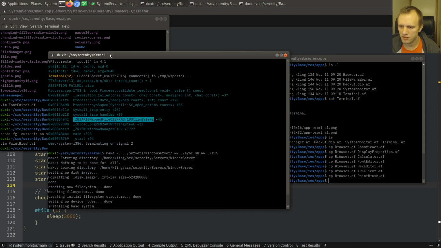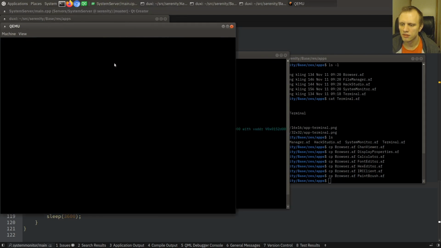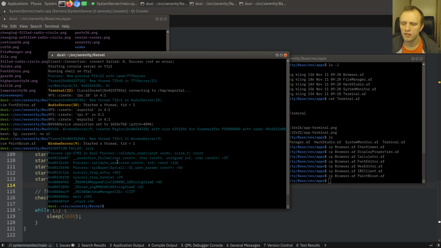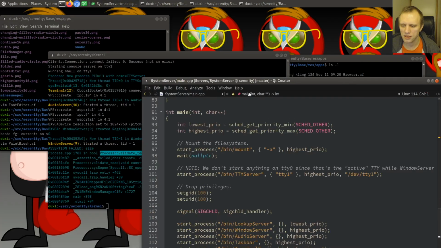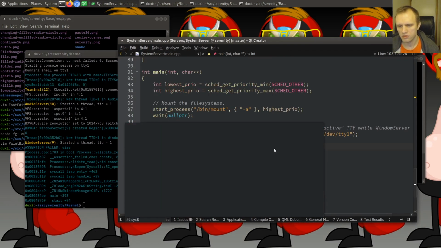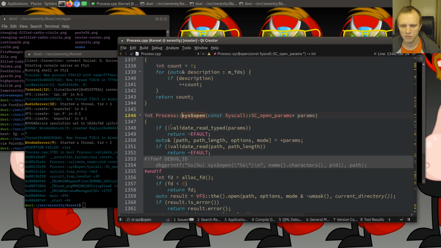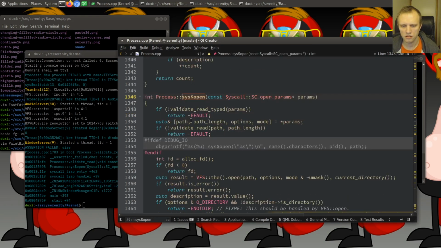This is the MappedFile constructor, right, in load PNG. And this crashes in the kernel because of that missing path, I guess. Sys open. Validate read.